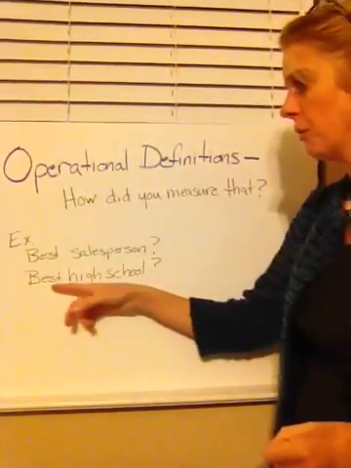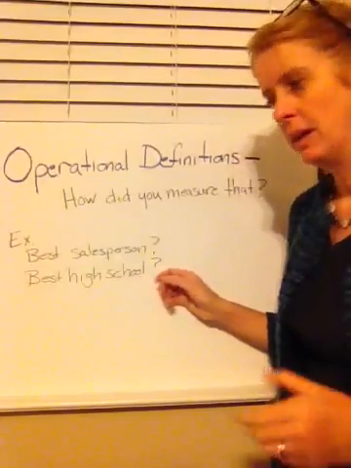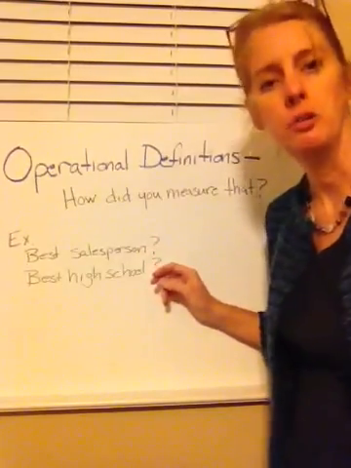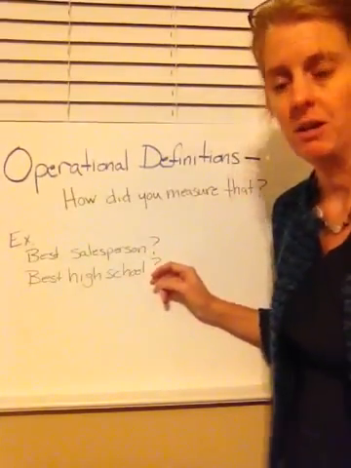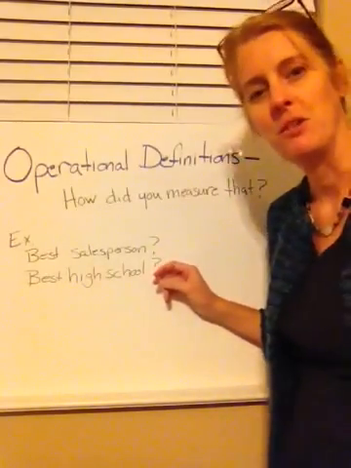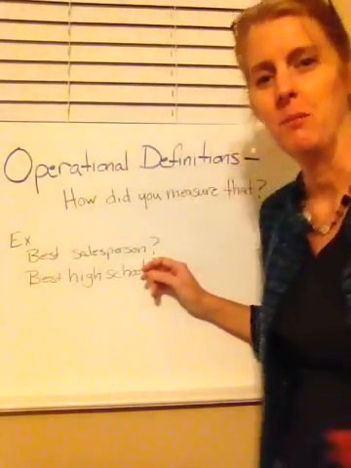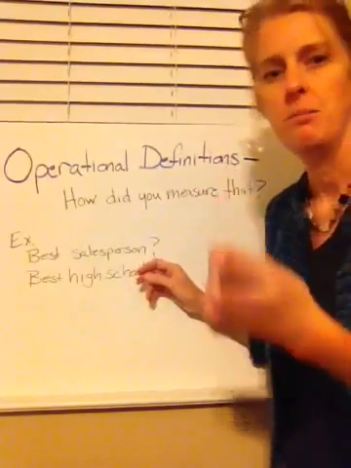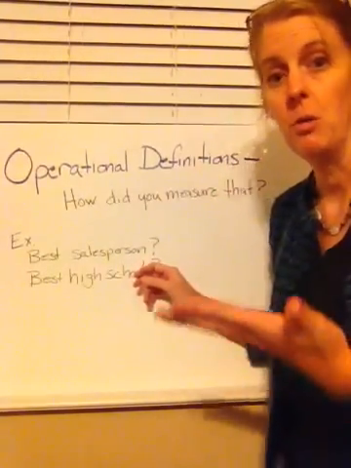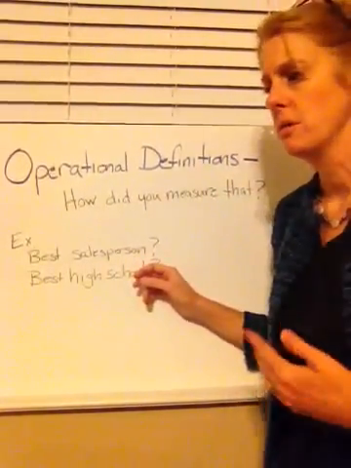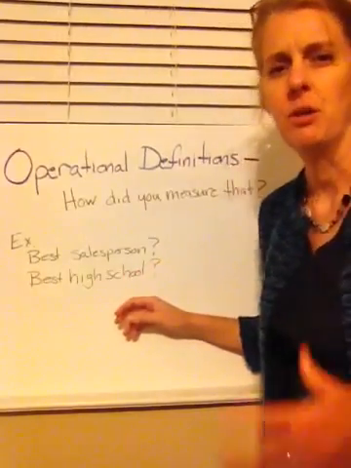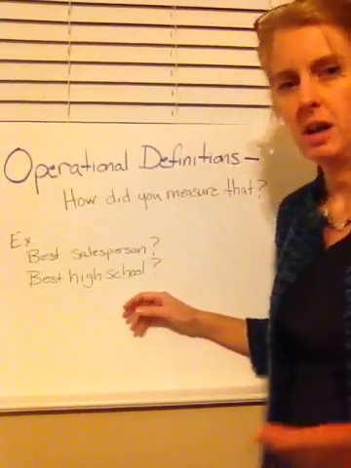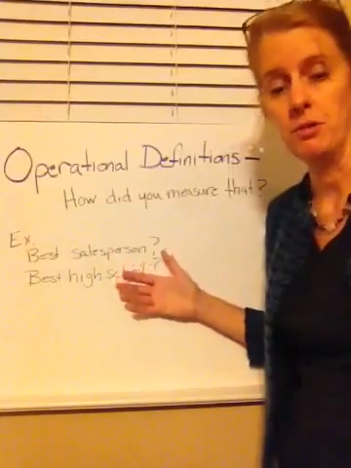Here's another example. What if you do best high school in America? How do you do that? U.S. News and World Report does that every year, and they got a lot of flack because how would you define best high school? Would it be the percentage of students who graduate or go to college, or GPAs or SAT scores or something like that? Any of those would be operational definitions.